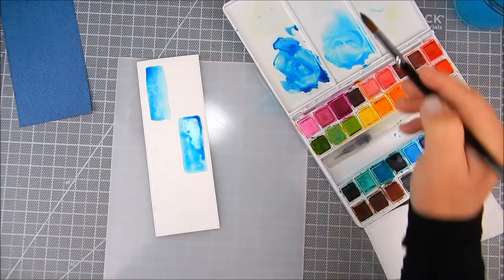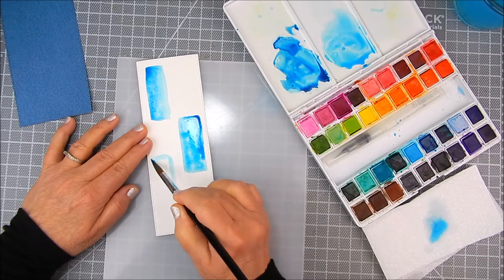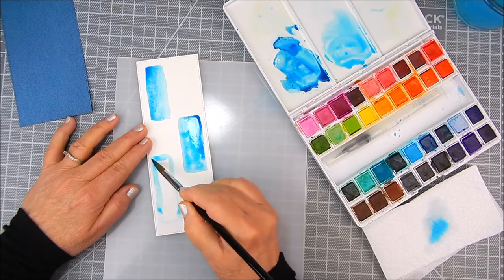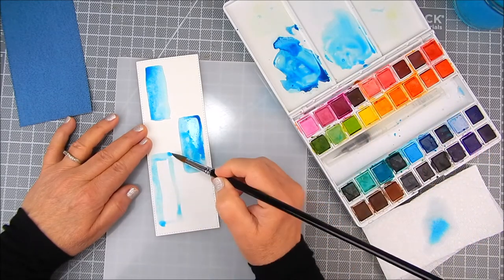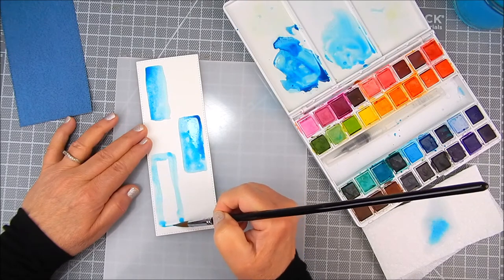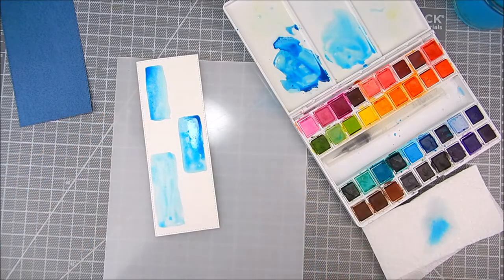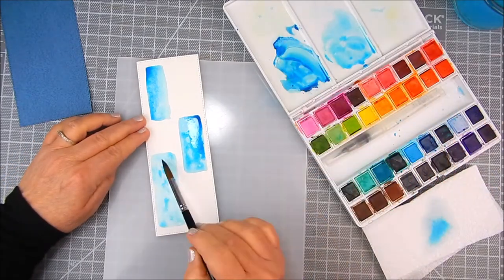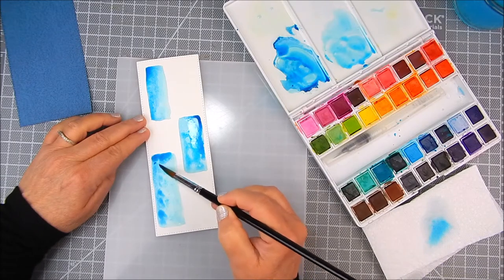I started with a light color, and in some of the corners I added a darker blue into the watercolor. I pre-mixed a light blue and then a dark blue. I go in, start with the light blue, and frame out that rectangle. There'll be other shapes too — a square, and some going off the page.